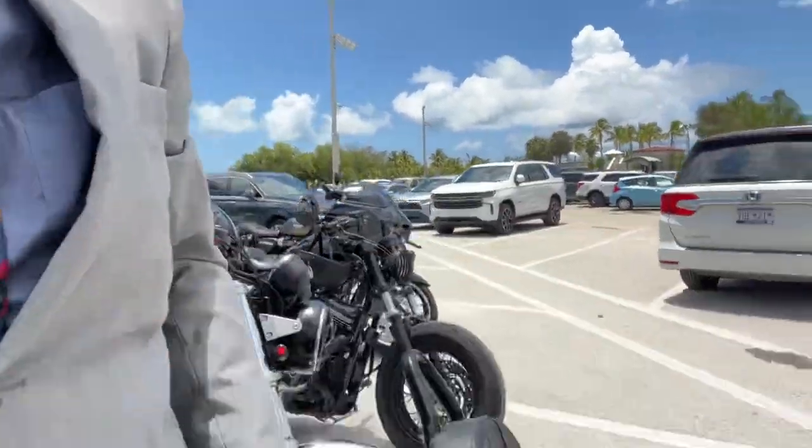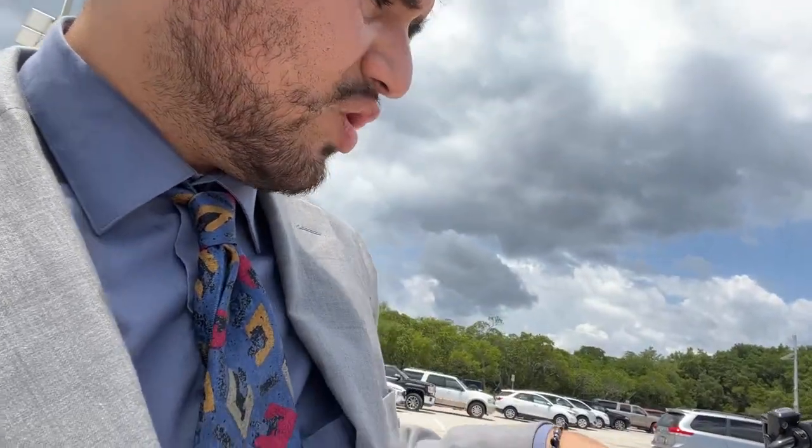Lastly, the Saddleman's seat — that's the latest mod I did. This is a really cool seat. It looks very aesthetic and it's also very comfortable. It's immediately noticeable the way it reduces vibration, and when you go over holes the abruptness of impact is absorbed. It really does absorb impact.